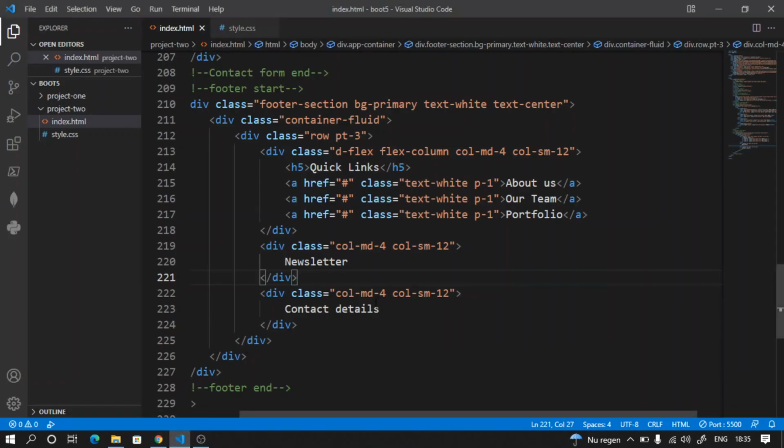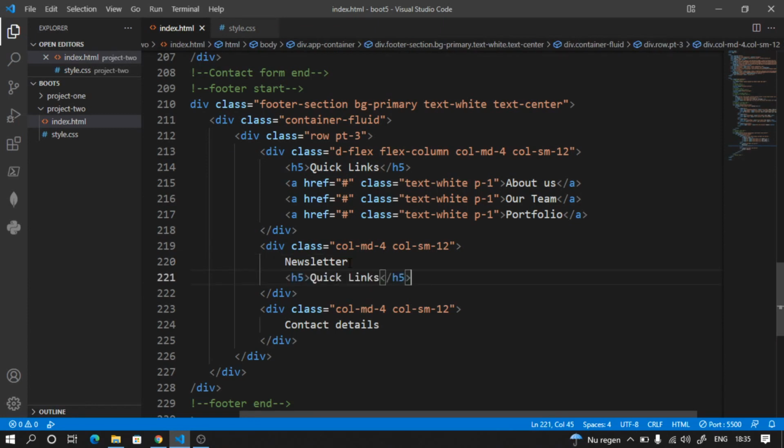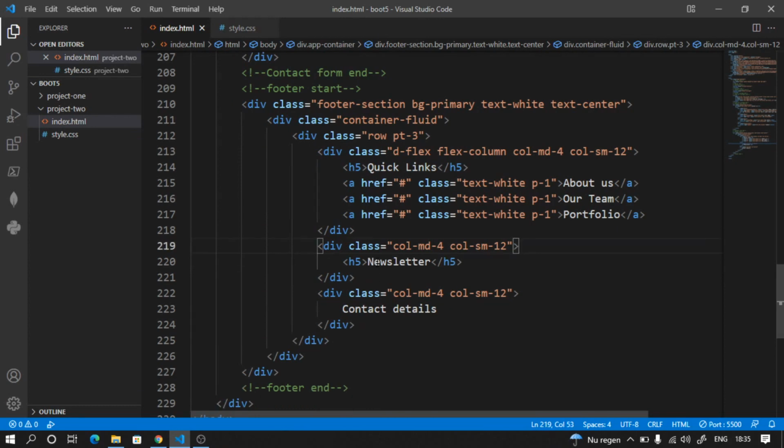Now it's time for us to work on the newsletter section. So we go to the code, and here what we will do, we will again copy the link from here. We'll paste it and we'll say newsletter. And if we want to have everything in uppercase, then we know the class. You can look for documentation, but I know the class, so we can say text-uppercase. Same way we will take this and put it here so that this will be also uppercase.